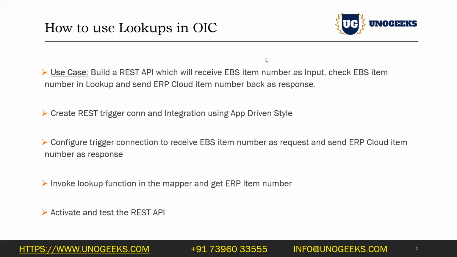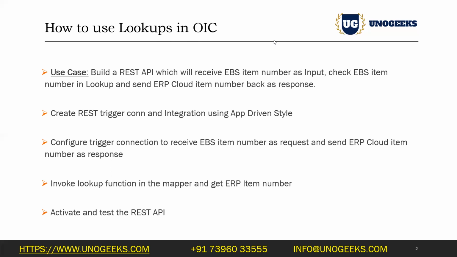Say, for example, you're sending out a notification from an integration flow. A straightforward way is to hard code the email IDs in the integration itself, like the from and to email IDs. But tomorrow, if the user changes, say the to user changes, then you need to look for an integration specialist to take down the service, edit the to email ID which is hard coded in the service, update it, and then activate the service back. To avoid all that, we usually avoid hard coding to the extent possible in OIC, and that's where lookups come into the picture.